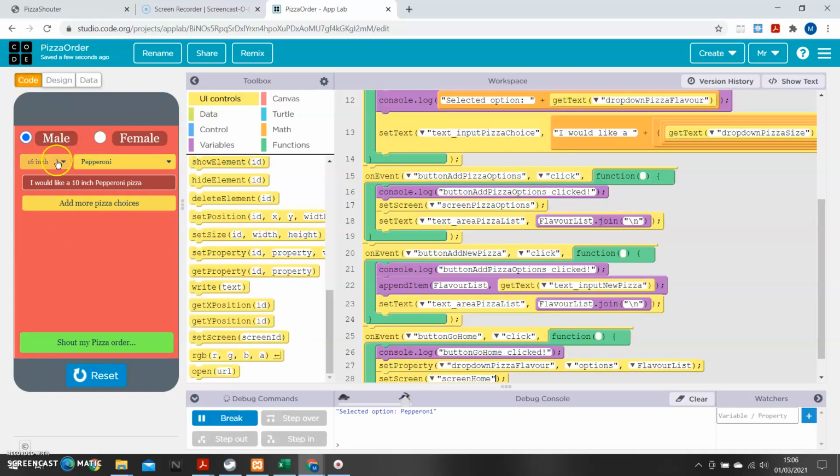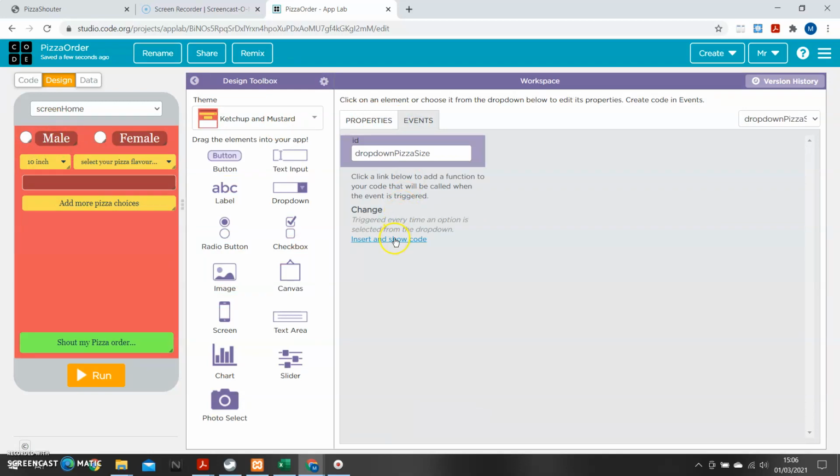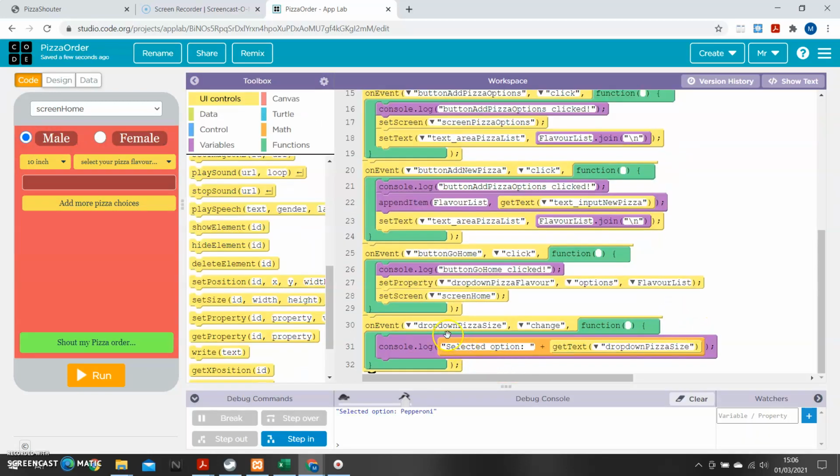Let's go into code view. Let's take the drop-down. I have to choose it in design view. Go to events and insert and show code. Drop down pizza size change. When it changes, what do I want to happen? Exactly the same as happens when I change the pizza flavor.